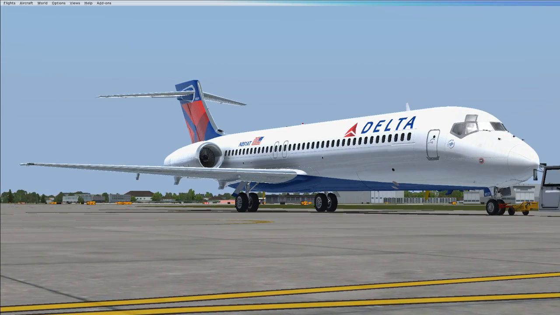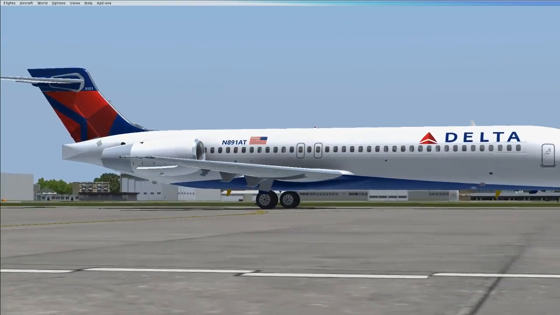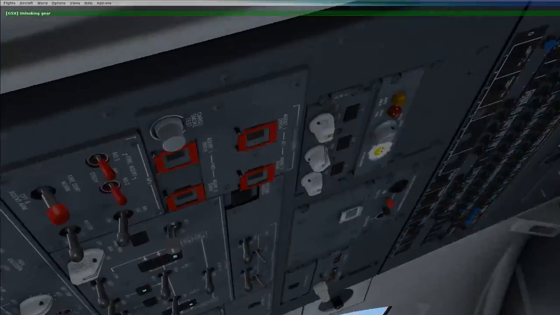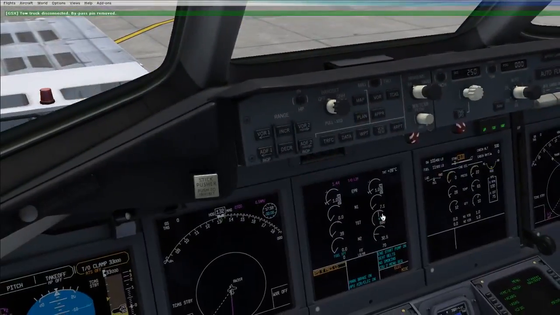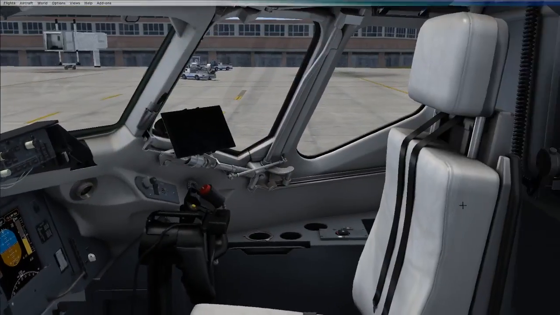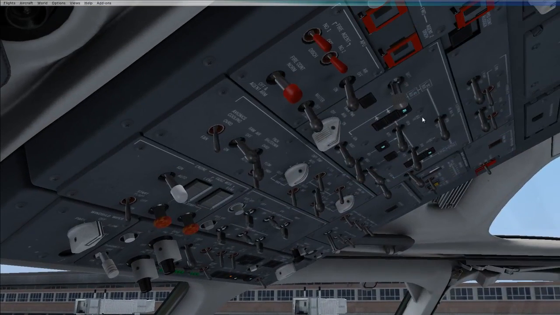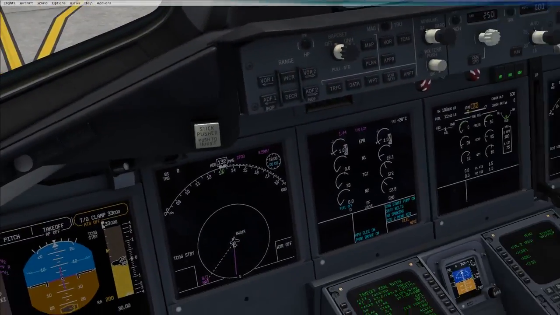Oh, man. Got number 2 spinning up there. And go ahead and turn on our trans pump and auxiliary hydraulic pump. Alright, let's start disengage there. Everything's looking pretty smooth. Alright, let's go ahead and start number 1.